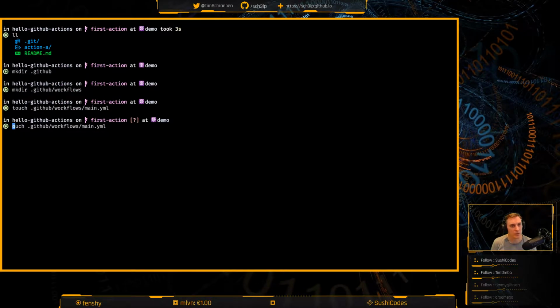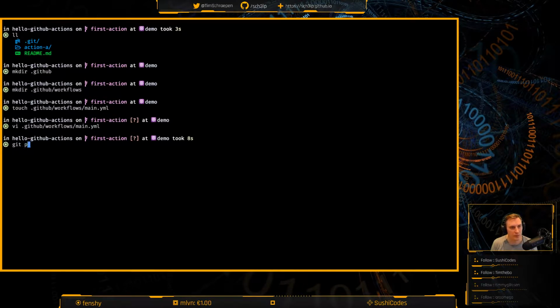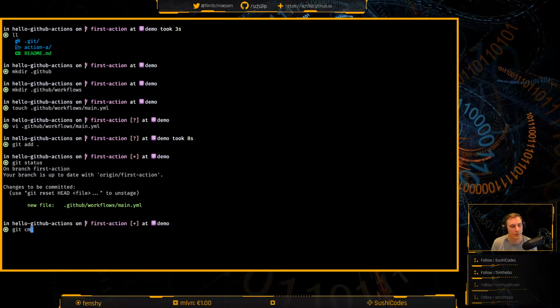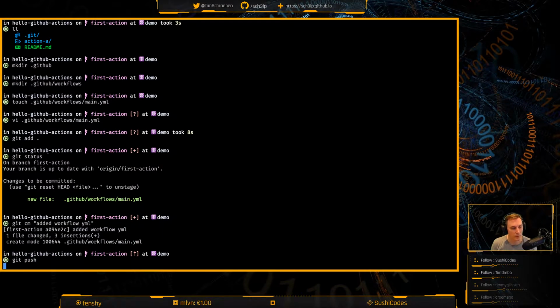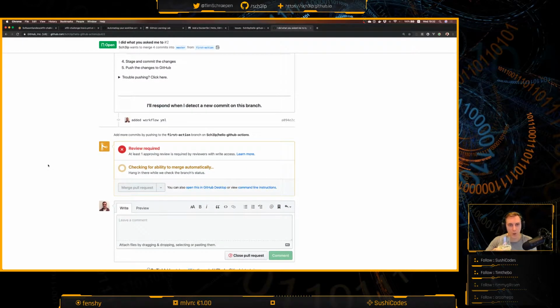And then we'll start editing this and then put this thing in it. So a workflow for my hello world file, and it should trigger on push. Let's push. Let's maybe add this. Added workflow YAML. Let's see what the bot has to say about that as we sip from our beer.